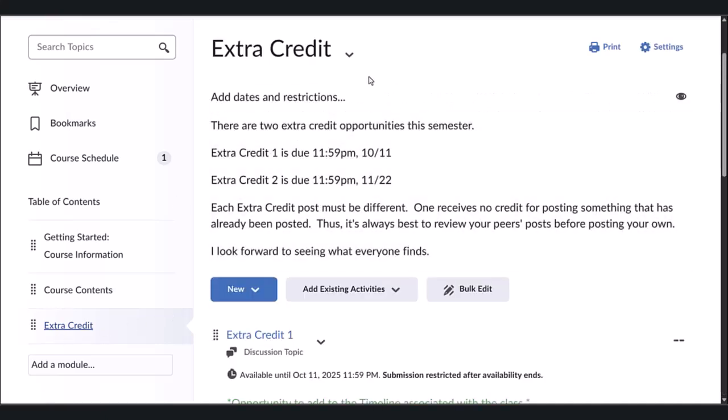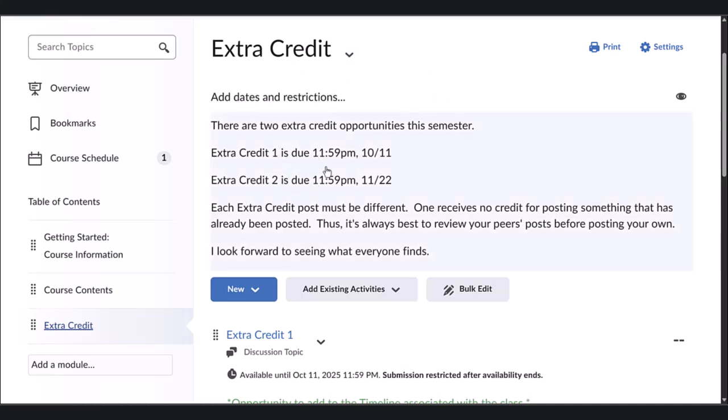Okay, there's extra credit. Now notice what we did is we just clicked on this tab and it's a little darker than the background. And it opened on the right-hand side of the screen. That's the way these tabs work: you click on one and then it opens over on this side of the screen. And one can notice, well, what's in extra credit?